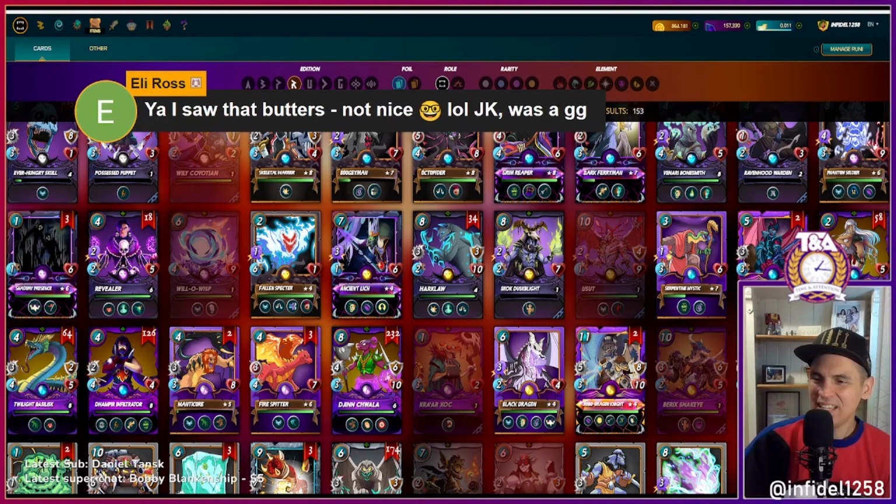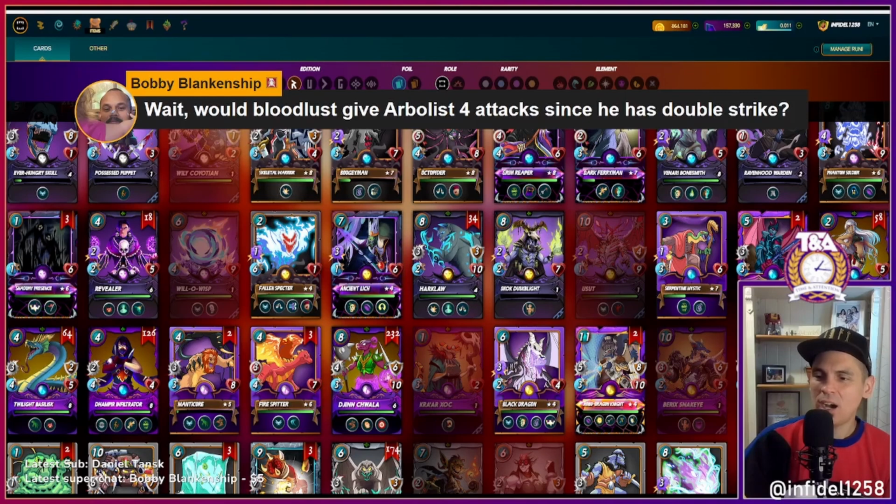Nice one. Wait, would Bloodlust give all Arbalist 4 attacks since it has double strike? No. It doesn't double your abilities. It doubles your stats. So Martyr would increase Arbalist.